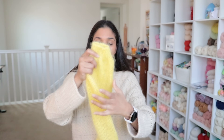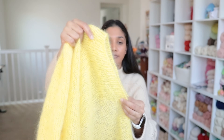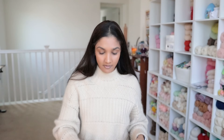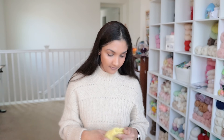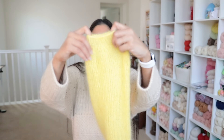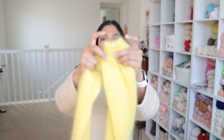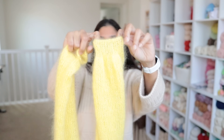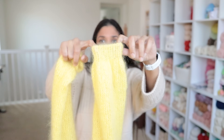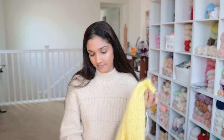The cuffs and the hem finishing are done with ribbing and then Italian bind off, which was fine. Except one of my cuffs is a little bit tighter than the other — one stretches enough, but the other has no give at all, so I might need to go back and redo the Italian bind off.